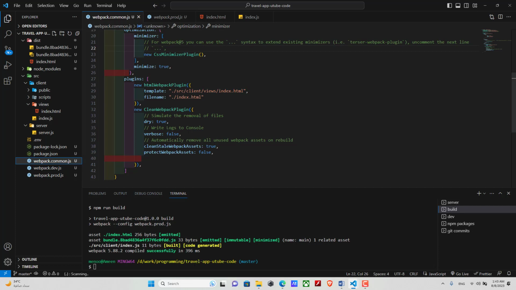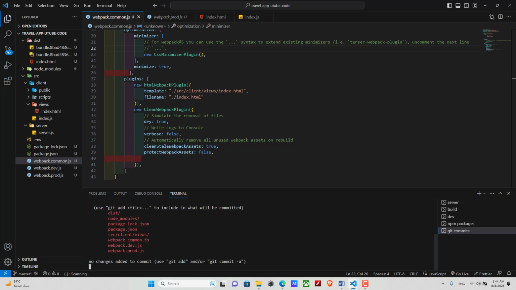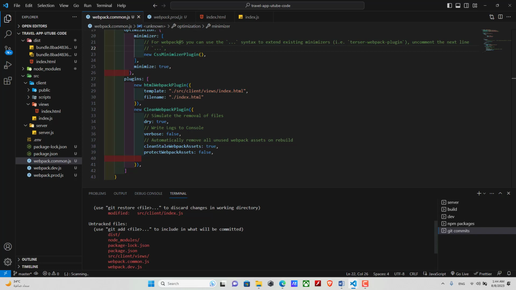So thanks guys, up till now we have made the build, the Webpack is running smoothly, and here comes the end of this part, in which we need to tell git that this is a second version of our project which has the build or the Webpack installed and working fine. Let's now try to do that in the git commit. So if I say git status, I want to read what are the files that will be added, and this is very important guys. You will find the dest, you will find the node modules even, and you will find everything else. And this is utterly wrong.